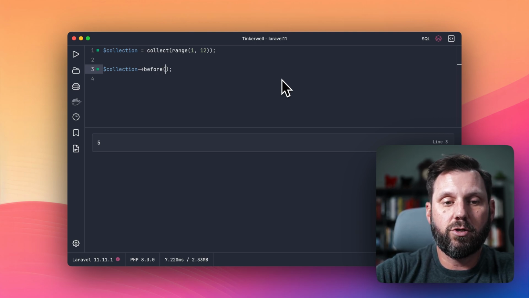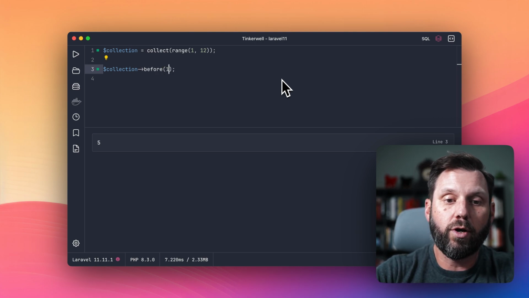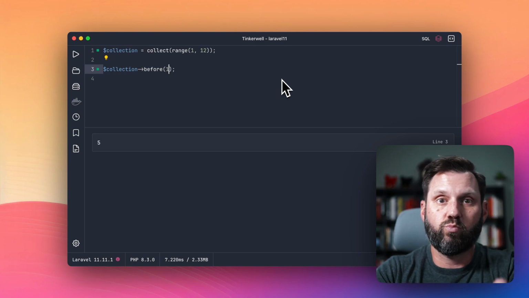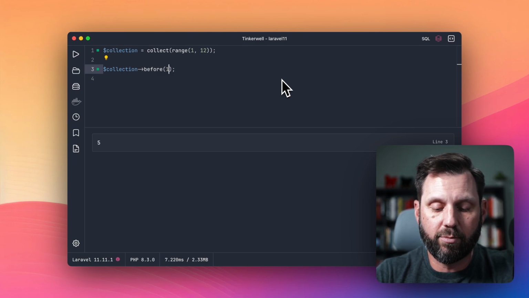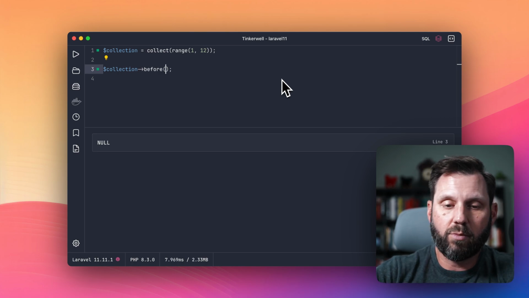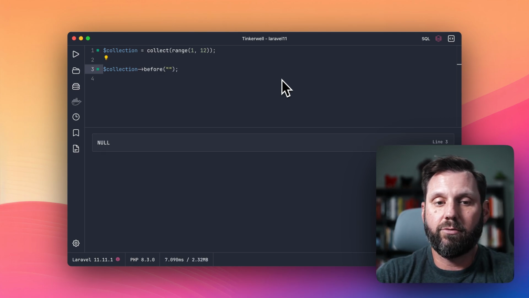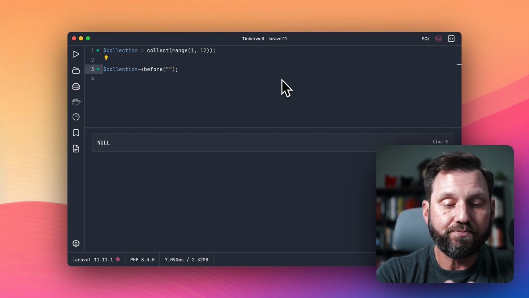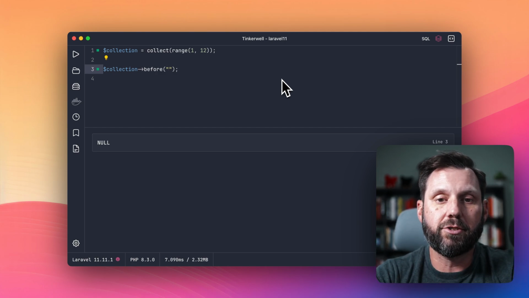And you can even do, let's say, before 1, which in this case will not be anything because 1 would be the first month, or the first item in the array, and that will throw out a null. Same way, if it can't find anything, it will again return null. So these are handy little features.